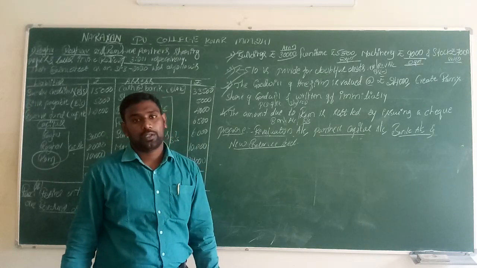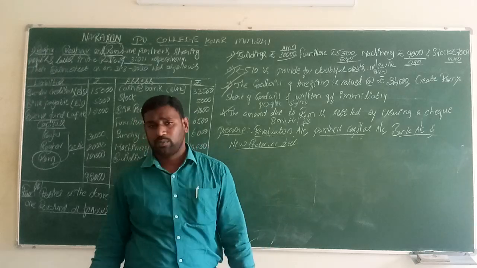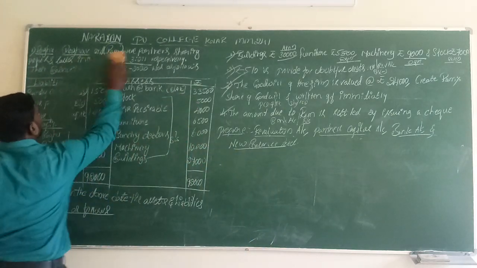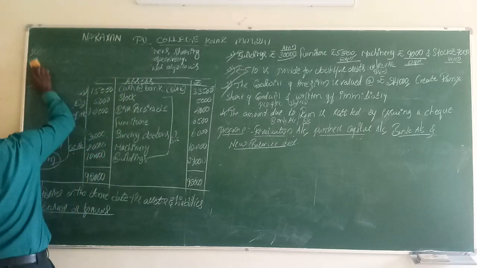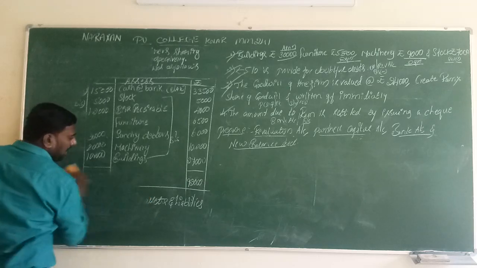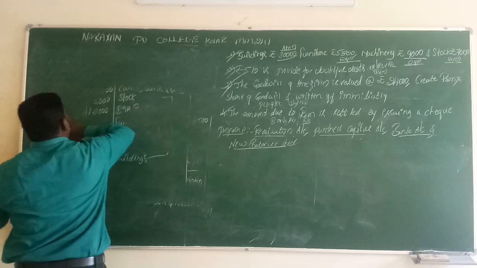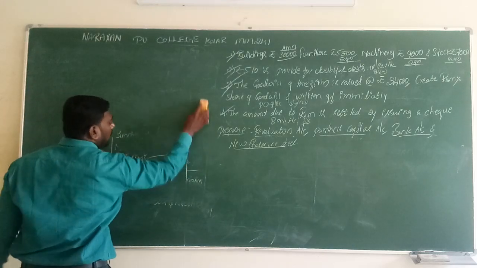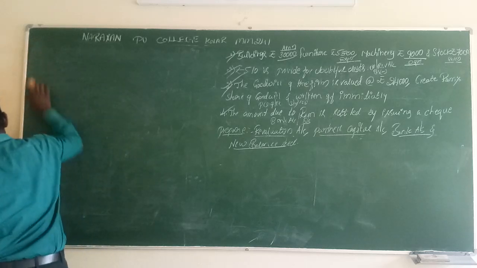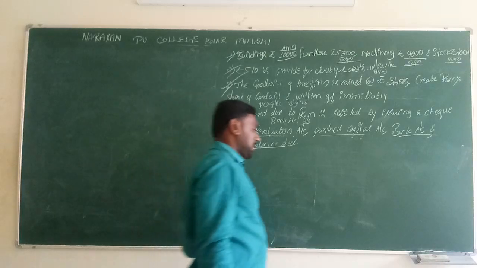Let's move to the particular solution related to the discussion. Okay, let's come to the solution, the preparation of the revaluation account. Draw the columns for the revaluation account and make a note. The revaluation account always depends upon the adjustments only. According to those adjustments, we have to prepare the revaluation account. Later it will be linked to the partners, and again it will link to the balance sheet.